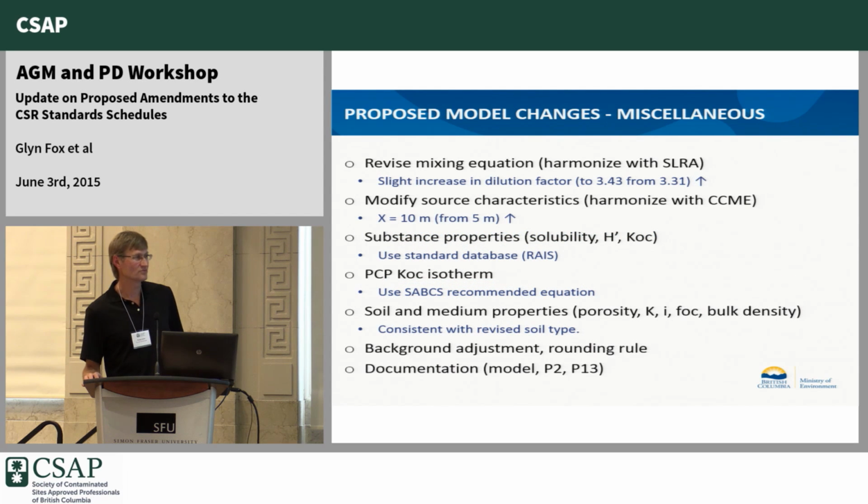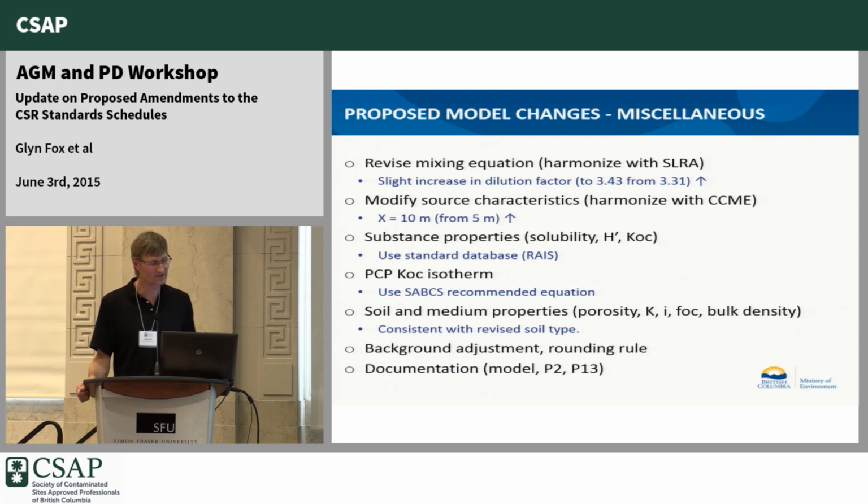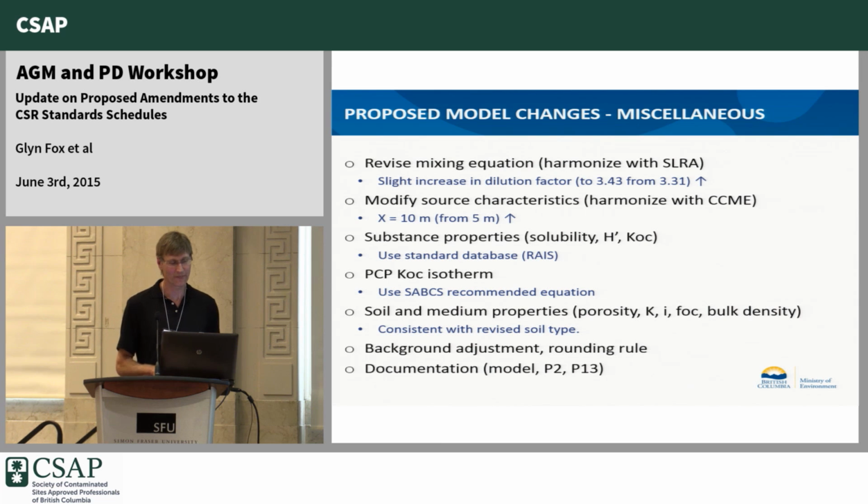And then there's a bunch of other small changes to the model that we're looking at, such as a slightly revised mixing equation. It doesn't make much of a difference, but there's a slight change in the dilution factor. We try to do some alignment with CCME, modify our source term to 10 meters instead of 5 meters, small changes like that. Standardize all our database values, go with the RAIS database, Department of Energy, stateside. This wouldn't just be with the model; this is all the protocols that we use. We just try to standardize where we select the database data values from.